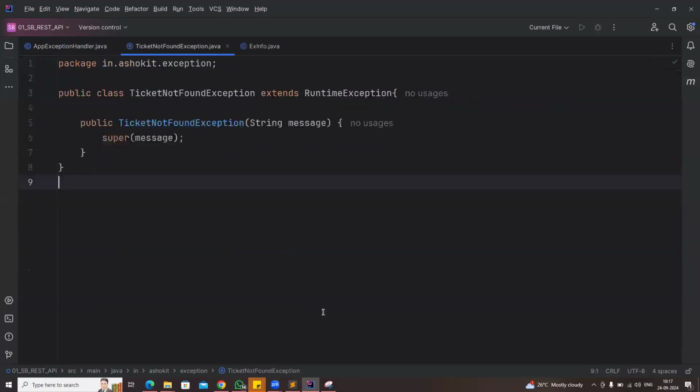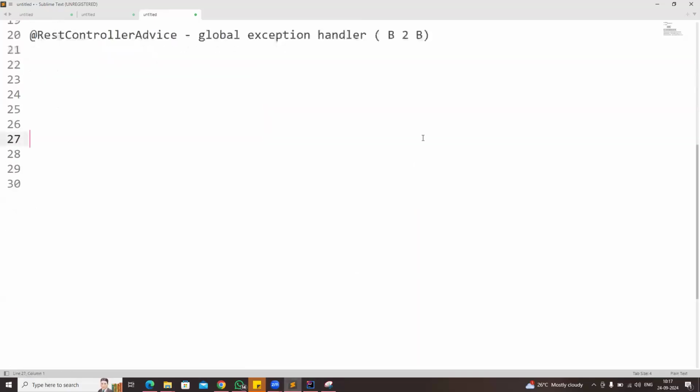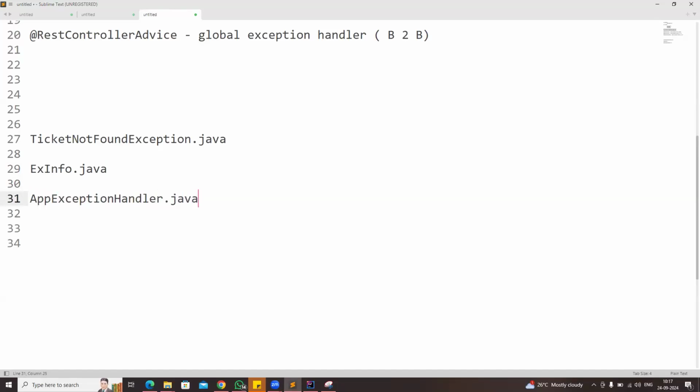I have created one class named TicketNotFoundException.java, one more class named ExceptionInfo.java, and one more class AppExceptionHandler.java.